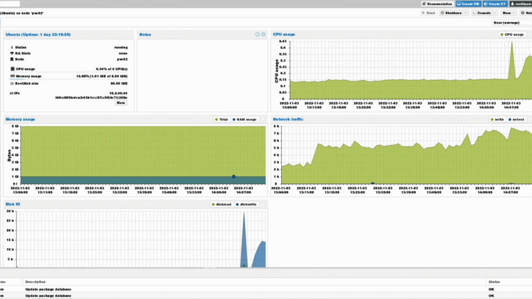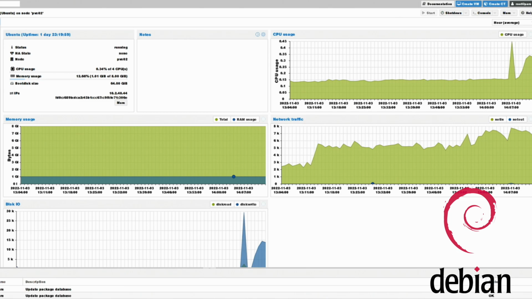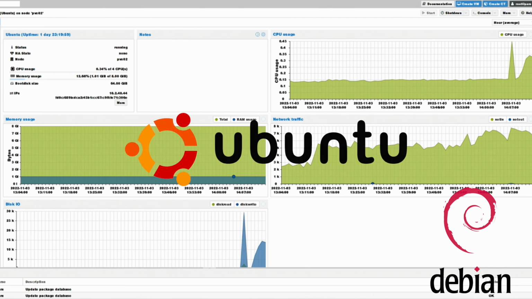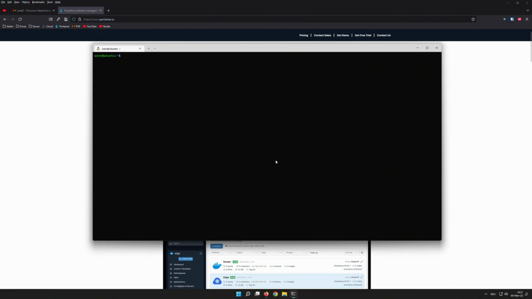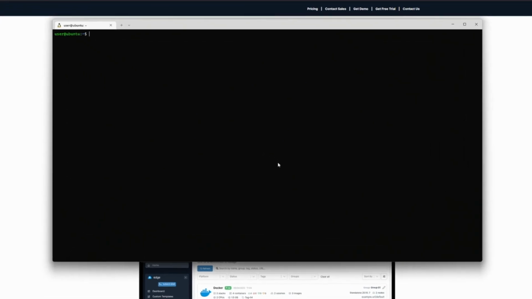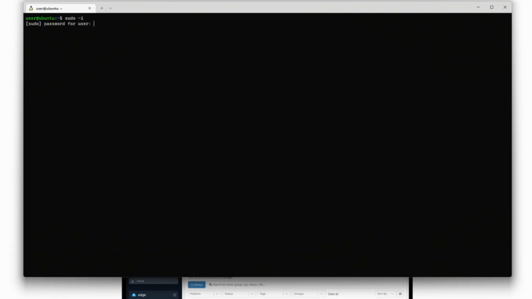At first we need a virtual machine or a bare metal server with an installed OS. I prefer Debian-based distributions like Ubuntu, which I will use in this case. Connect to your server with a terminal tool like PuTTY or Windows Terminal. I imply that you know how to do that. You will need superuser, also known as root rights, for upcoming steps. Open an interactive sudo shell with sudo -i and hit enter.